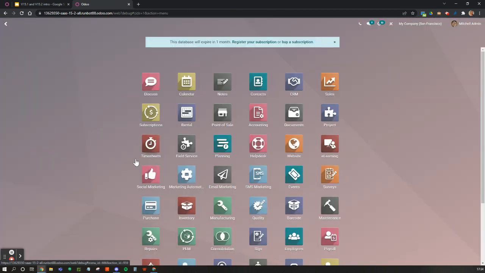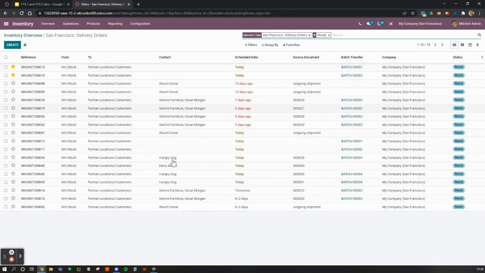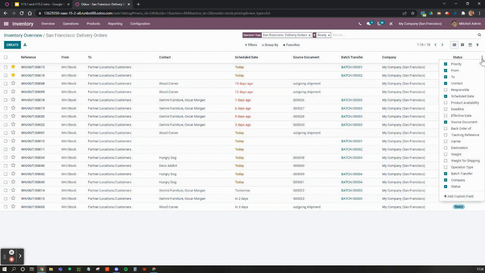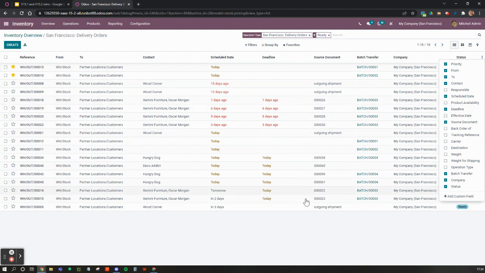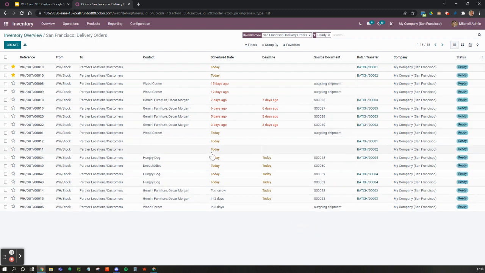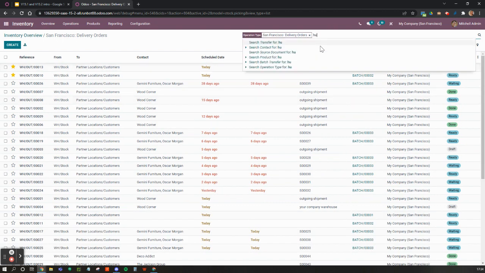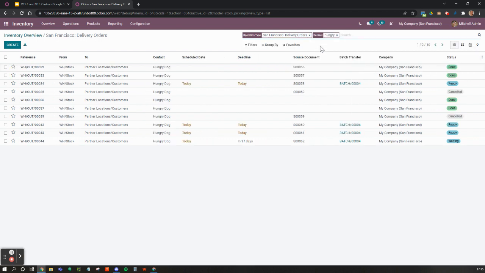So also how it shows in the deliveries, you can see the schedule date, but I also have my deadline available here. If you add this column, then you can see that, okay, I don't have it ready yet. So I want to search for my customers' orders or deliveries. And here, this is very striking: the schedule date stays today, but the deadline is in 17 days. And yes, it is waiting, but I still scheduled it for today.